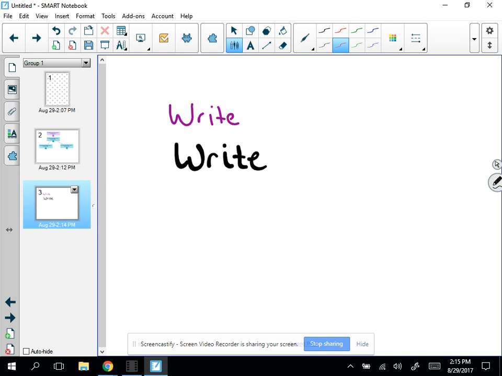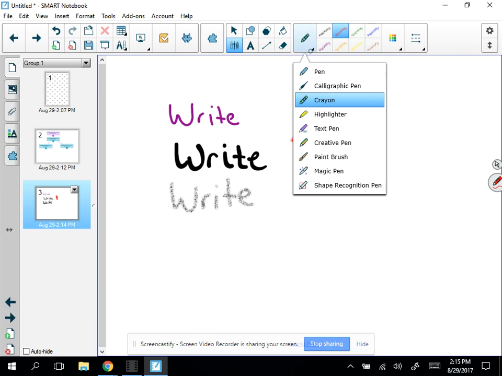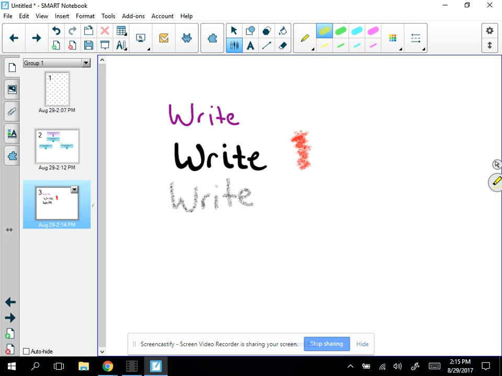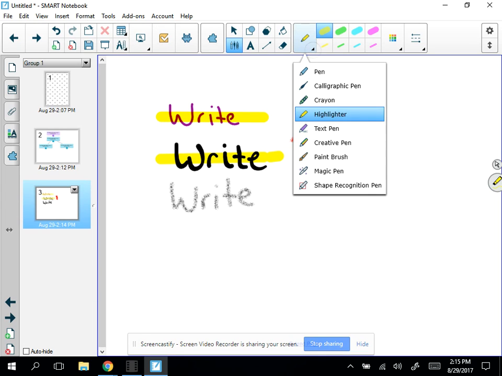The crayon is just what you think it would be. It writes like it's a crayon. It also colors like it's a crayon. And the harder you write, it will color in. Then you have your highlighter, which is exactly what you think it would do. It highlights the text.